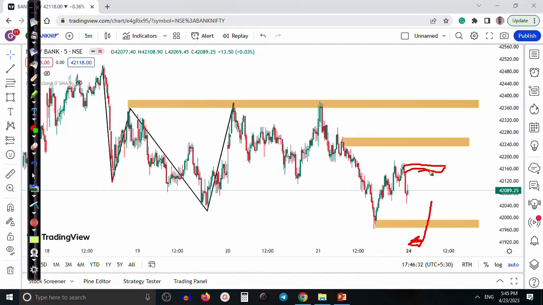In that area, we are just using the rubber band theory, and we see the momentum, whether the momentum is decreasing or not. Based on that indicator, we enter the market. And we use 1:3. Let's say price opens somewhere here and goes up like that, and then stops creating higher highs and after that creates a lower low. In that case, we use 1:3 and our target will be here.